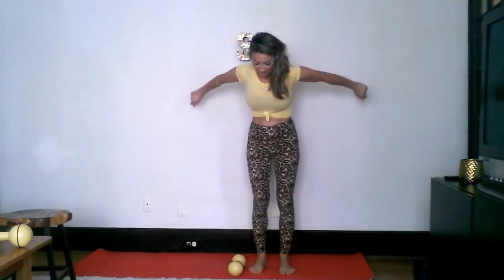Sweat is starting to accumulate up in the hair follicles, and that's okay. We got another 25. Eyeliner is getting messed up. That's okay.